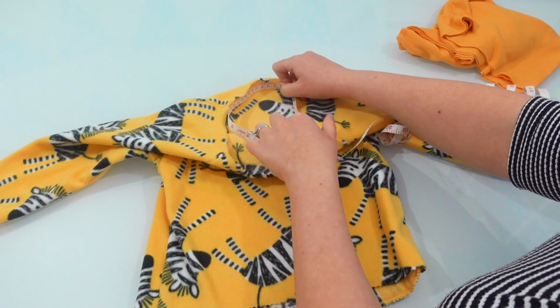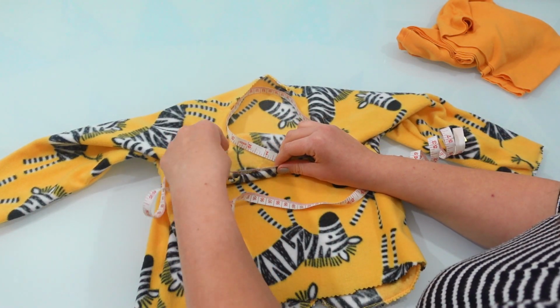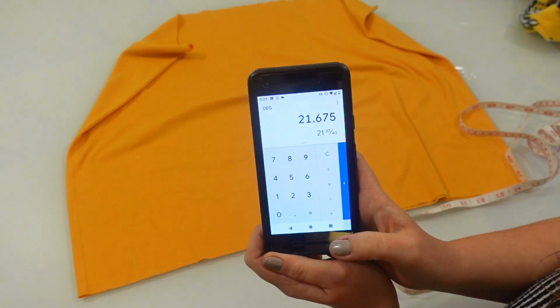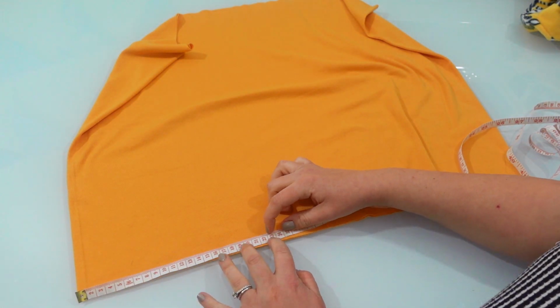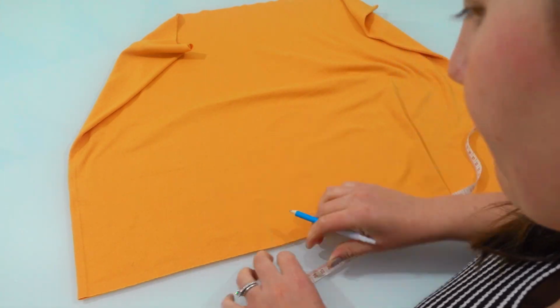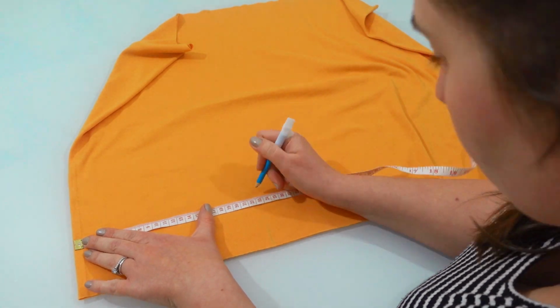The neckband needs to be smaller than the hole it's going in, so I multiply the length by 0.85 to get the right length for my neckband, and then I divide that length by 2 because I'm cutting on the fold of the ribbing. I didn't cut my ribbing the right width, but don't worry, I'll work it out in a minute.